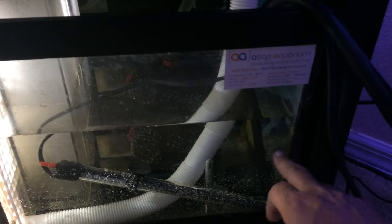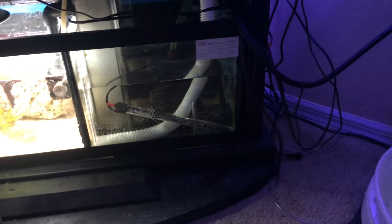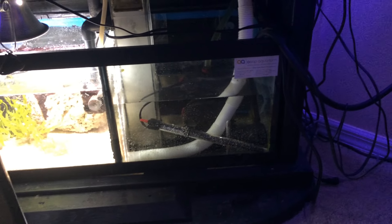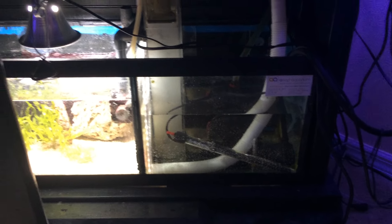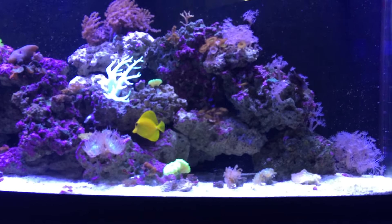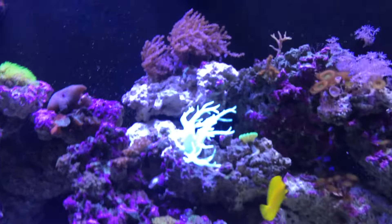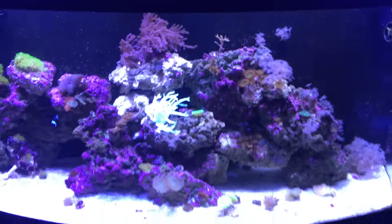What I was mainly worried about is topping off my sump. There's a black line marked on it, and I filled up a fresh bucket of RO water and a pitcher. I told her every other day she's going to come over — she'll be here Saturday and Monday, and then I'll be back on Wednesday. She'll top off the water and give them a small pinch of food. Don't overdo it — if they look hungry, they always look hungry.